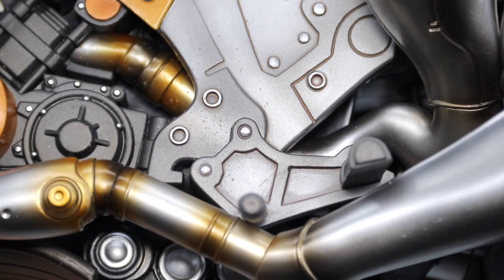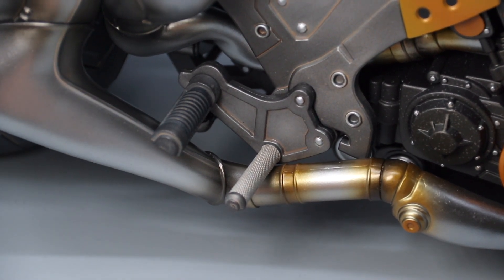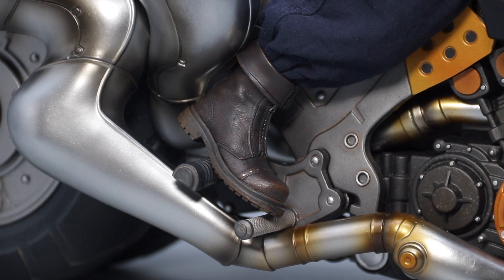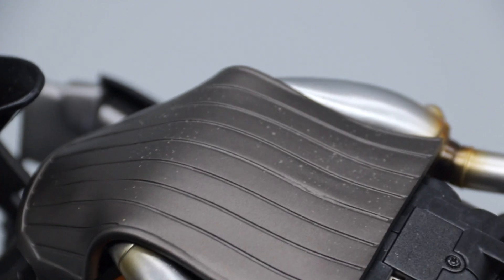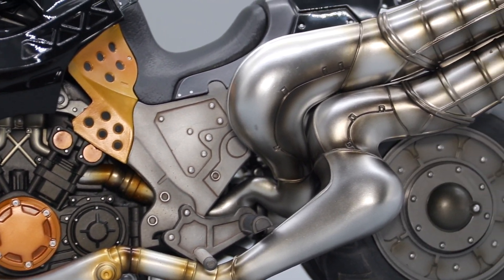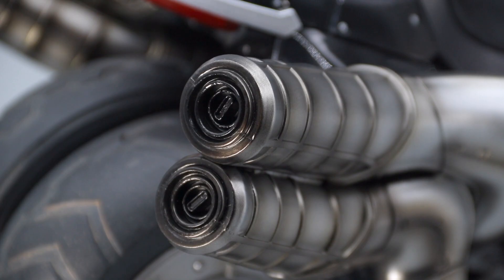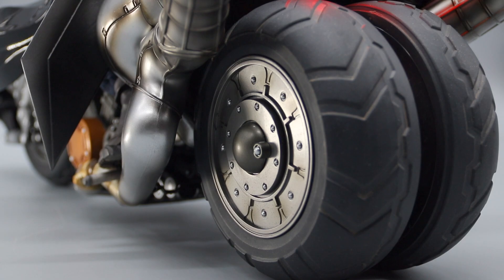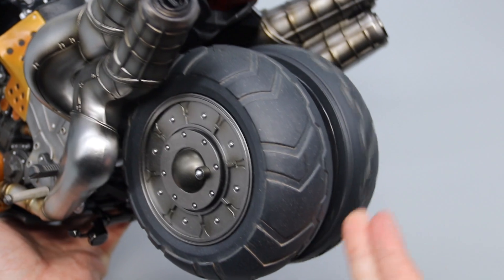Despite its intricate appearance, the engine is completely sculpted on both sides, so you don't have to worry about knocking anything loose. The only parts that feel flimsy are the foot pegs and shifters — they are strong enough for Cloud to rest on, but the base panel feels a bit soft to the touch. Game Toys tracked down even the tiniest details, such as the bottom fence and fairing. I really like the heat marks and weathering across the elegant exhaust pipes, complete with game-accurate vents on the mufflers. Finally, we reach the massive dual rear wheels with a set of bonafide rims — the tires are sculpted in hard plastic and can spin independently from each other.